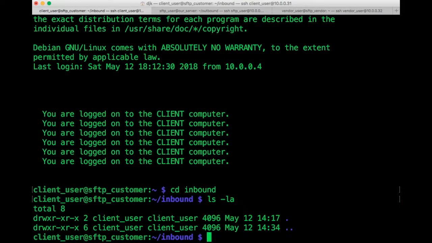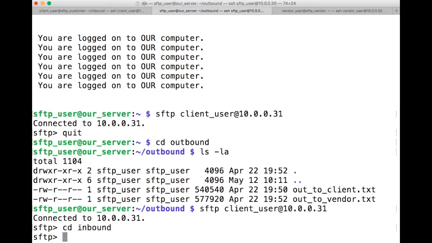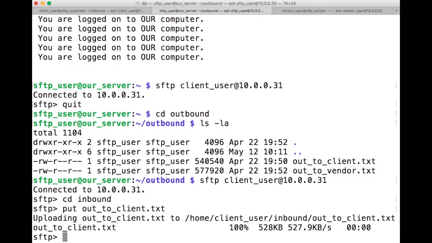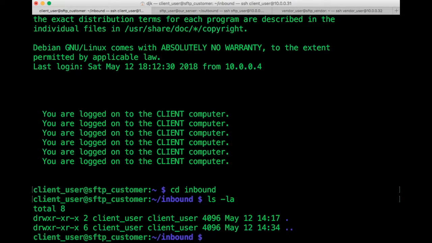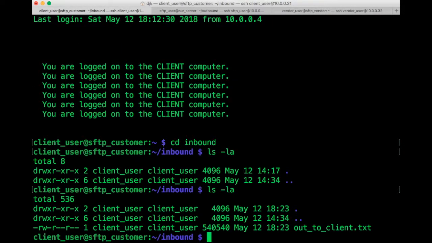That directory is empty. So I'm going to flip back over here, and then I'm going to simply say put the file out to client.txt. And it does that and finishes that task. If I look over here, there's now a file in that directory.